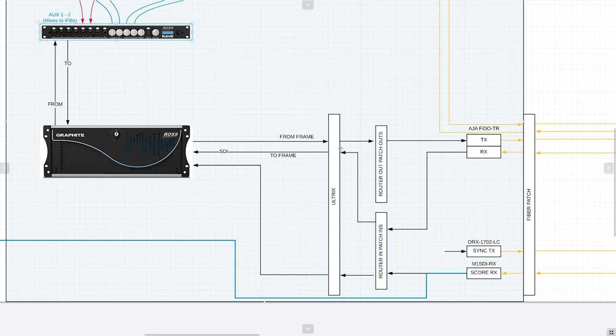But in the event that we are using the remote ABM, we would have to make sure that this particular output from the switcher is routed to this location, and that this particular input coming from our router patches, which these are essentially just 8 BNC spigots in and 8 BNC spigots out on the flypack itself. They're just literally patch panels. And once we have this routed from the Ultrix to this destination, which essentially is that patch panel, and then we have this input from the patch panel routed from the Ultrix for a destination into the graphite, we have this set up to where it needs to be.